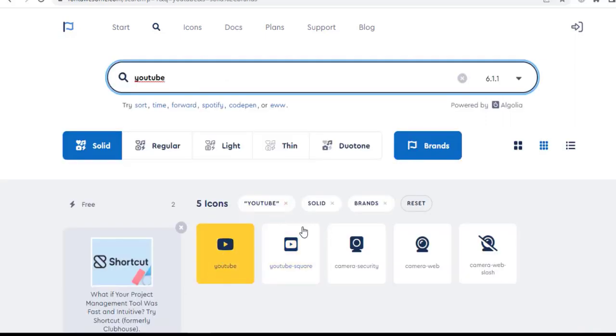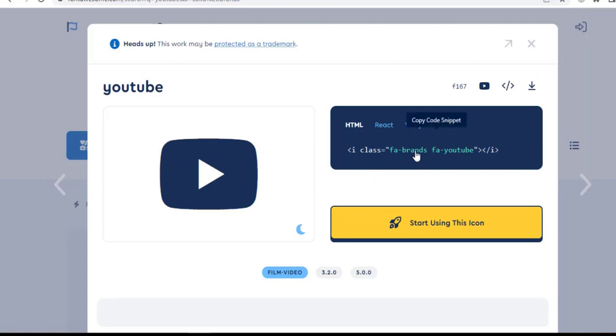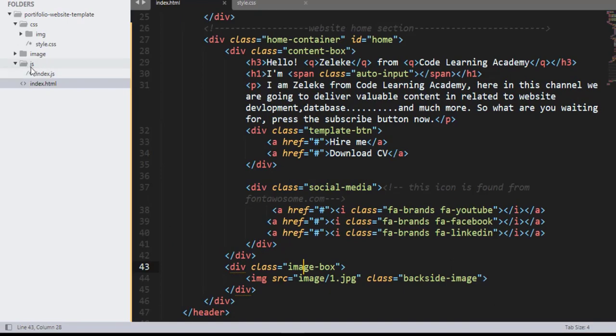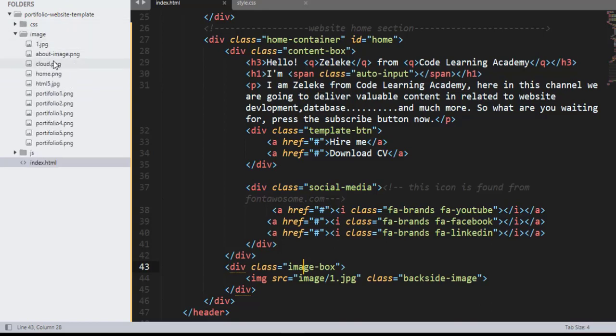Head over fontawesome.com and find any social media link, any icons that you are interested in. In this case, I am interested in YouTube, Facebook. So here we have, and then we have an image box.